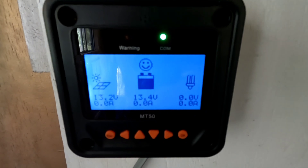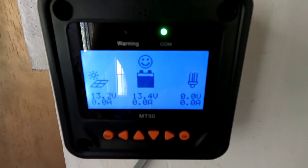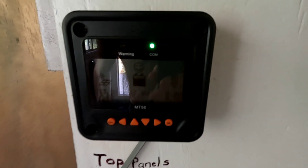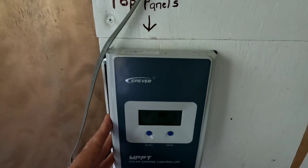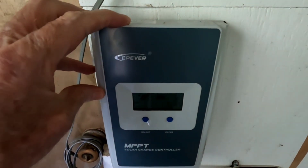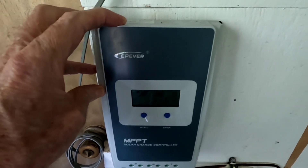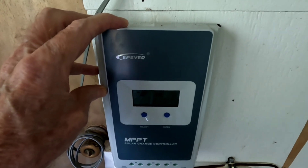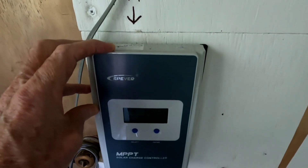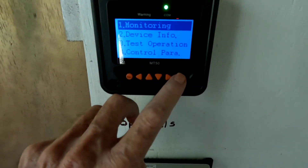I've gone out to the array with my multimeter and tested the panels — they're producing the proper voltage, about 80 volts out there. The panels are all working fine. I've tested the lines, everything is working fine except this controller. I got a comment from a viewer about this exact problem around the same time it happened to me. Come to find out it's not an uncommon problem. Many people on the forums are talking about this exact same issue. They tried factory resets like I have done to no avail. Some said after a factory reset it would come back on, work for maybe a few hours, and then fail again.